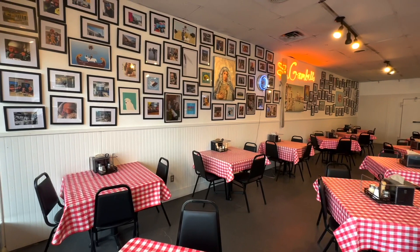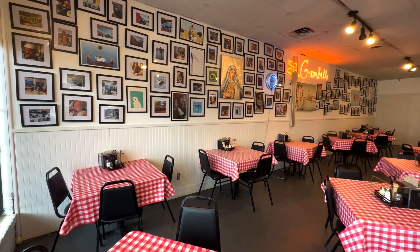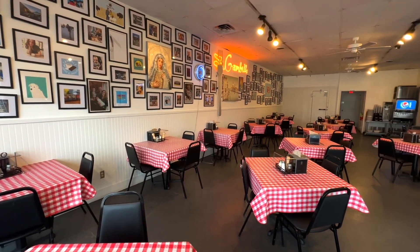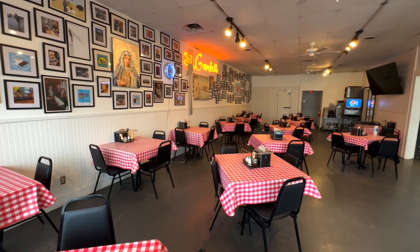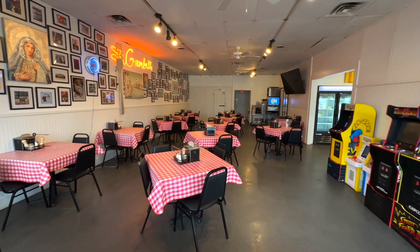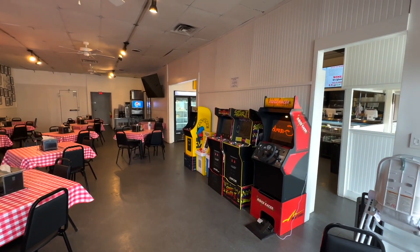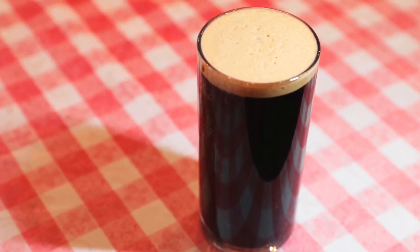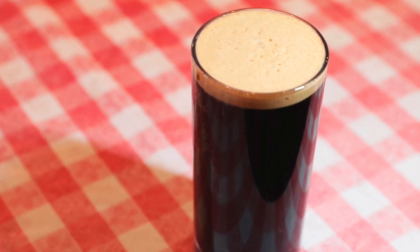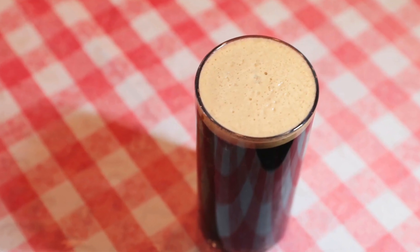We've got a lot of fun things as far as beer goes. In the same shopping center, we're looking to open a pizzeria and brewery, because in our Pasteria we get a little too busy to spend too much time explaining all the beers, so we limit it to a lighter beer normally — like a pale ale, soon an Italian-style pilsner — and then we do a stout and an IPA. Whereas in our pizzeria it'll be more of a 21-and-up spot, open a little later, with a lot more beer brewed in-house and an extensive wine list.